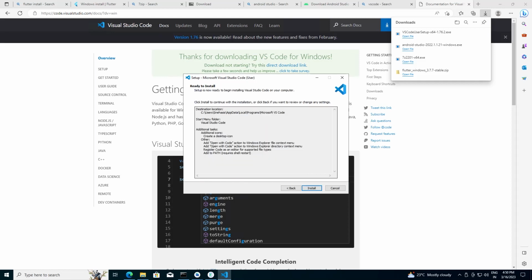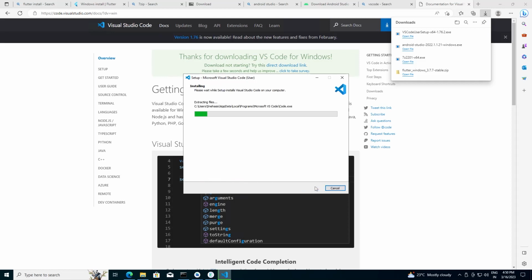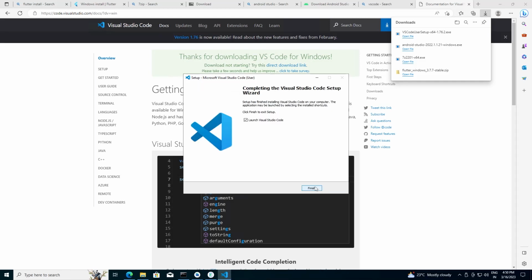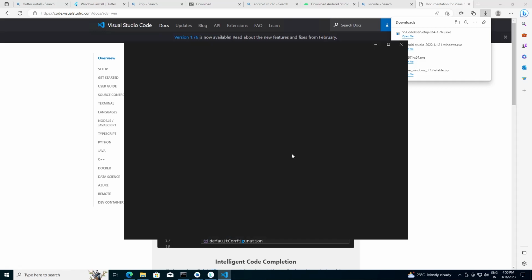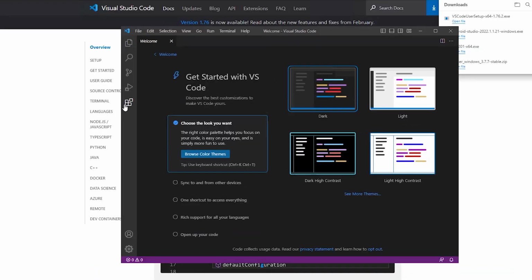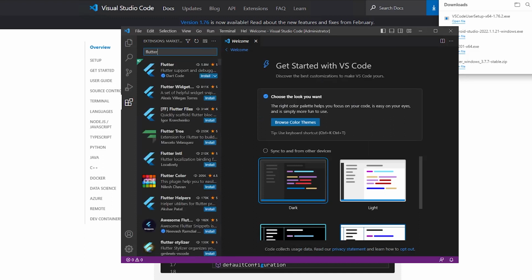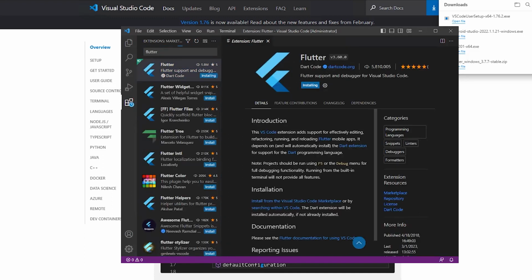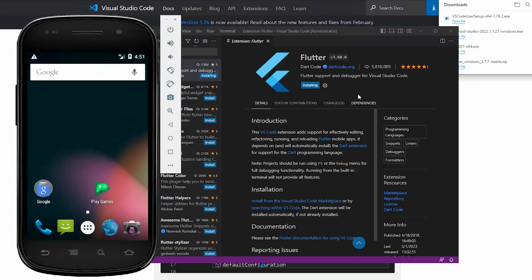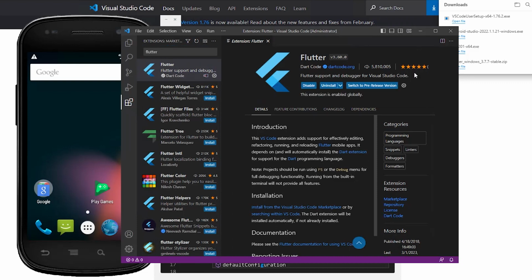Click on I agree and continue to install. Now, after installing VS Code, inside plugins search for Flutter and install it. And now we are good to go.